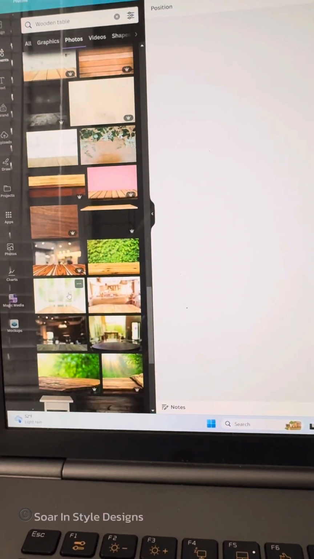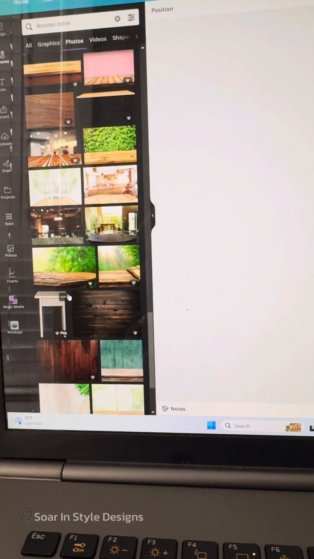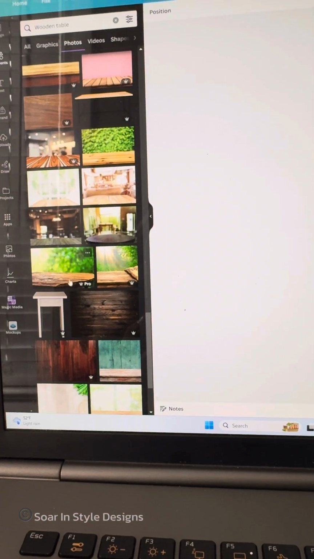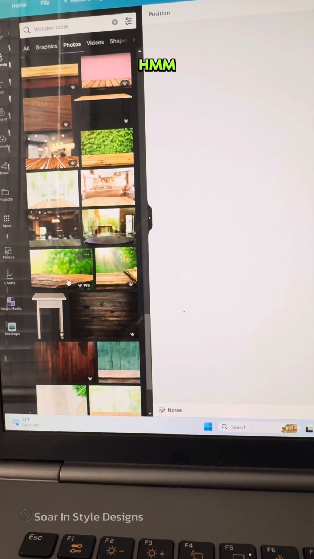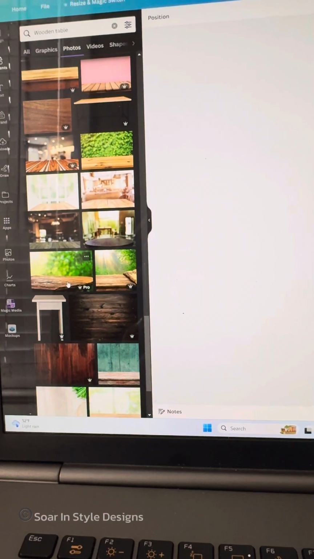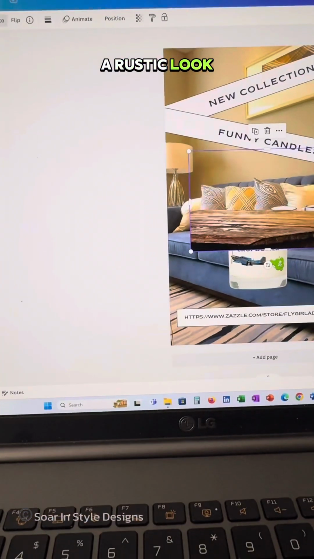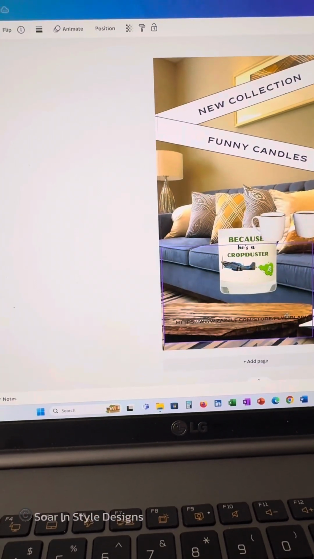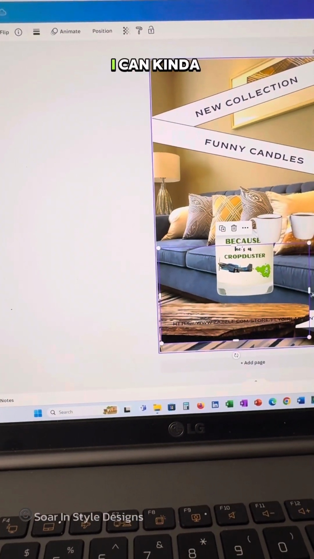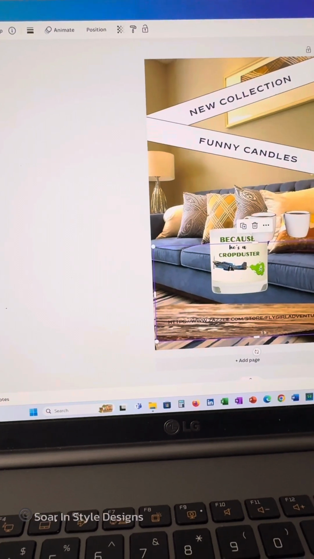Oh boy. What about that one? It's got a rustic look. I can kind of get away with that one.